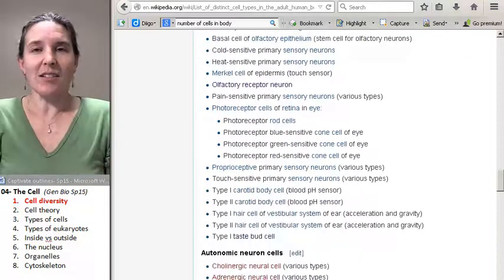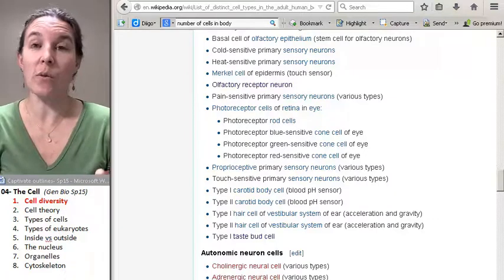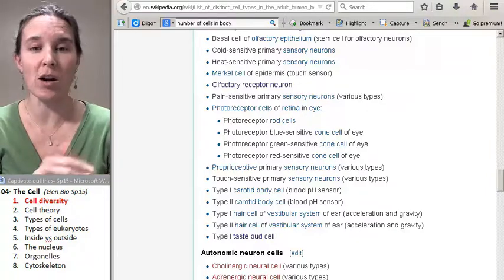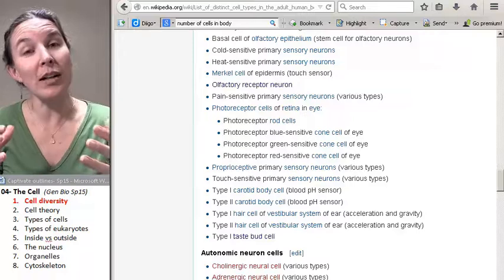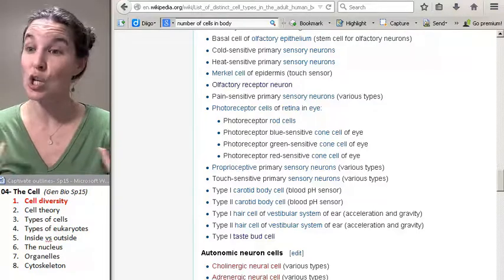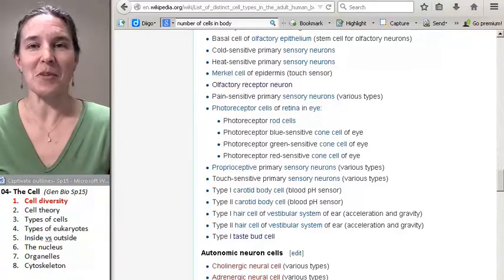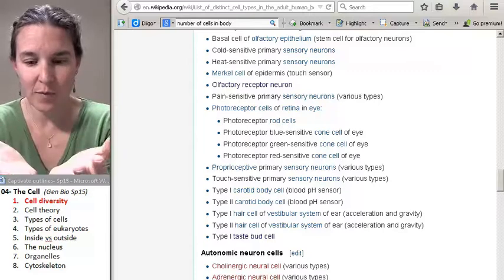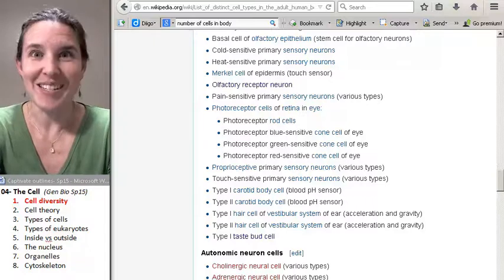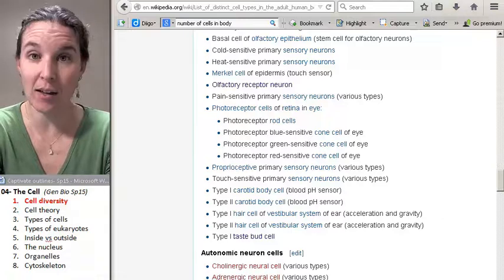So when we talk about cells today, we're going to be looking at lots of different kinds of things. First of all, we're going to take a look at what makes a cell. How do we know if we actually are looking at a cell? And then we're going to look at all the different kinds of cells that we can explore, knowing that basically we're going to be talking about cells for the rest of the semester because the cell is the fundamental unit of any living system. Shall we start? Let's talk about what makes something a cell. How do we know if we have a cell?